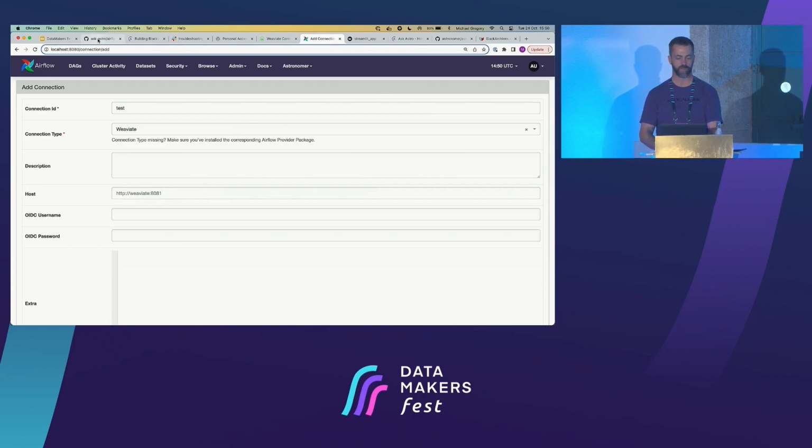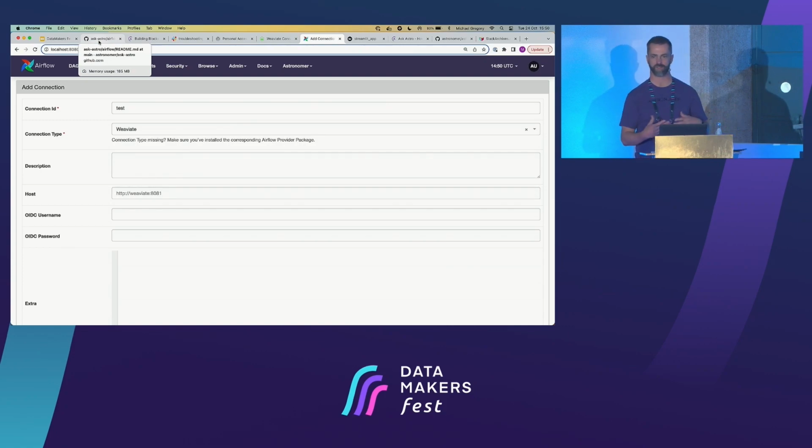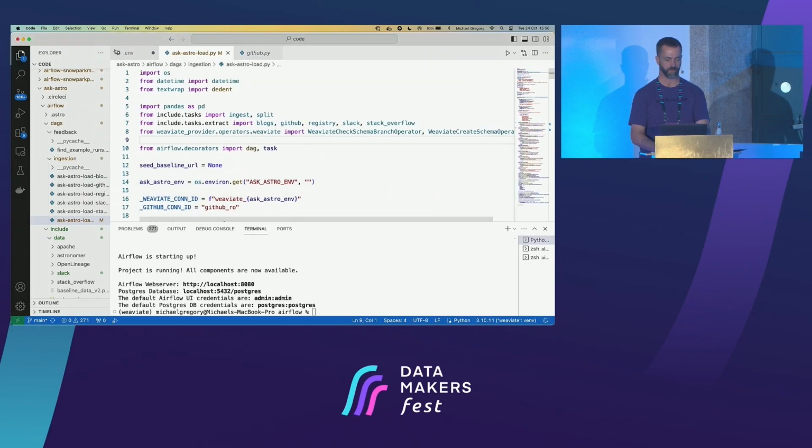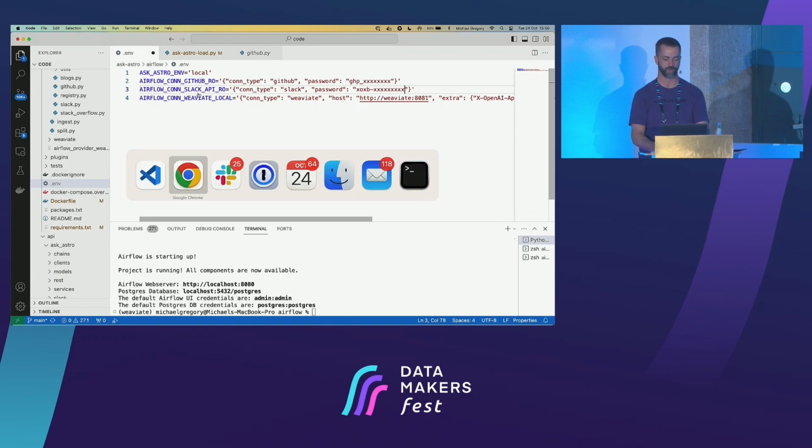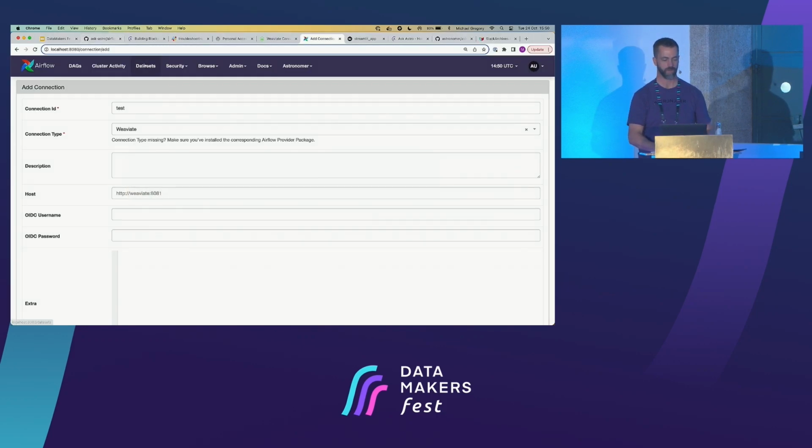Or you can do them all in environment variables, which for the sake of a workshop or something like that, is just a little bit easier to put in there. And so you'll want to be able to create something like a .env file in your project directory, in this Airflow directory, that has those environment variables in there, and they'll look something like this. Again, this is all in the README, so I won't bore you with going through line by line on there.